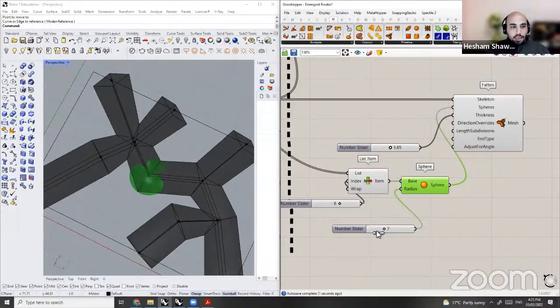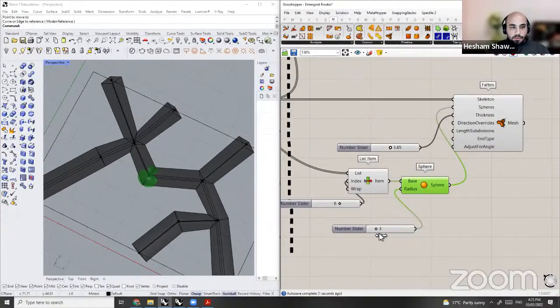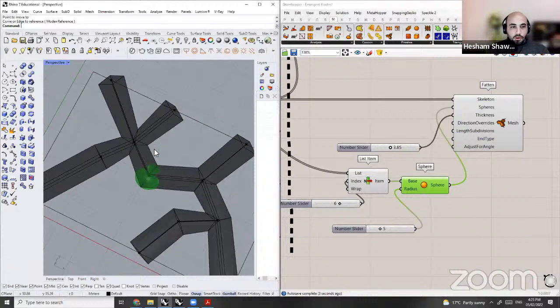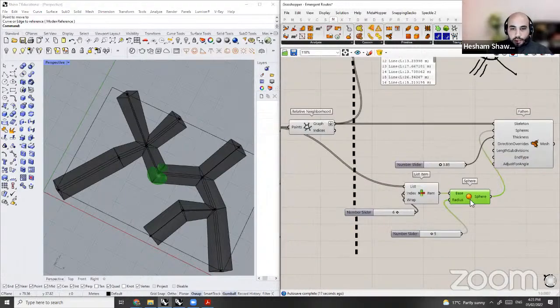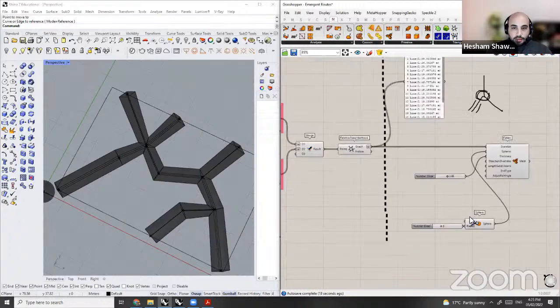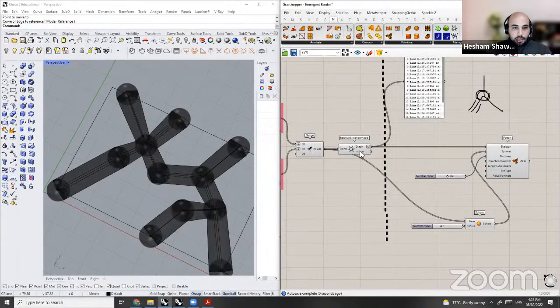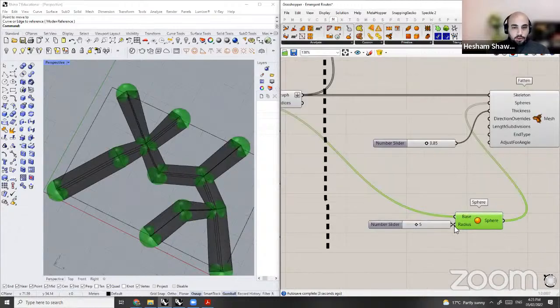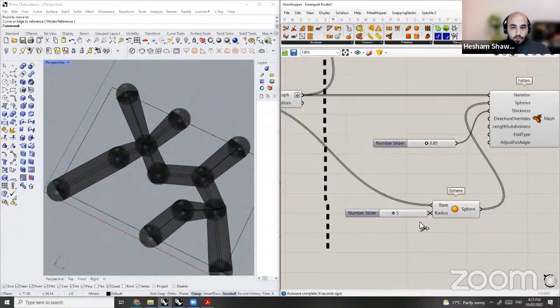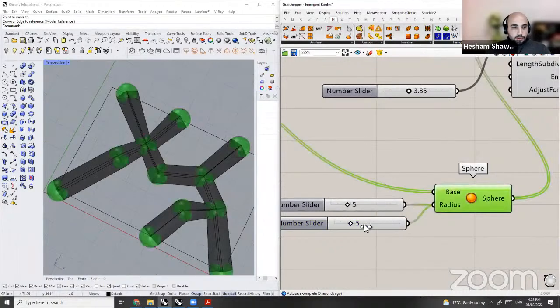But you'll see, because I only input one sphere, all of these nodes are following the same one. And what we actually need to do is to generate different spheres at each node so we can see the effect of this placement. So real quick, I'm going to connect all of these points here. I'm going to repeat this step, guys, so you don't actually need to follow me now.